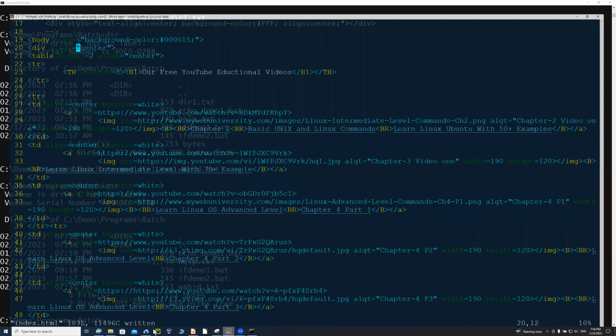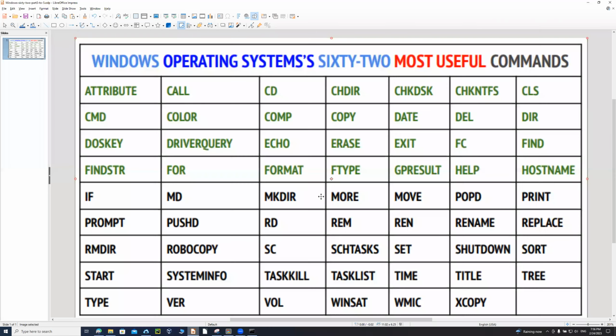Let's see what we have here for the next command, which is popd, and then print and prompt and pushd. I'm going to just cover popd and pushd together, because they are the opposite of one another.